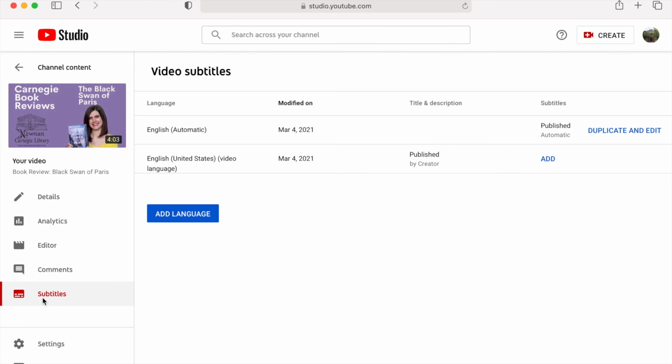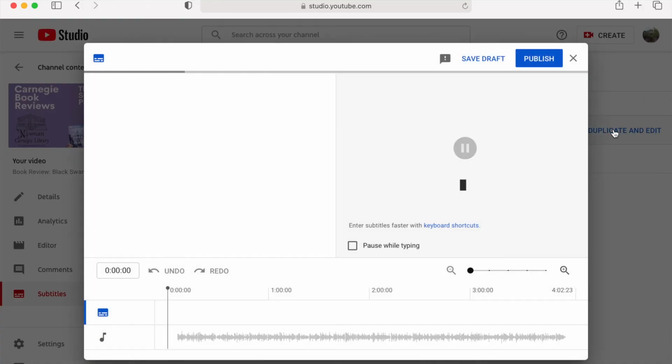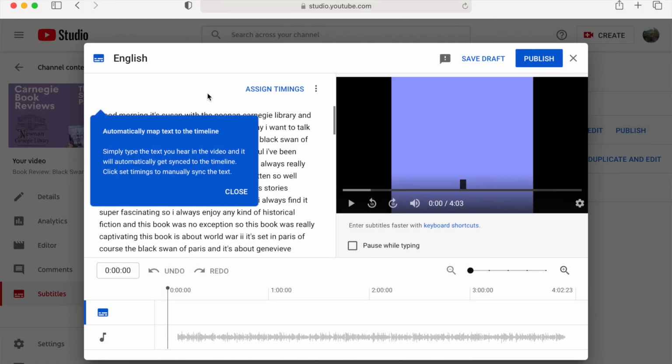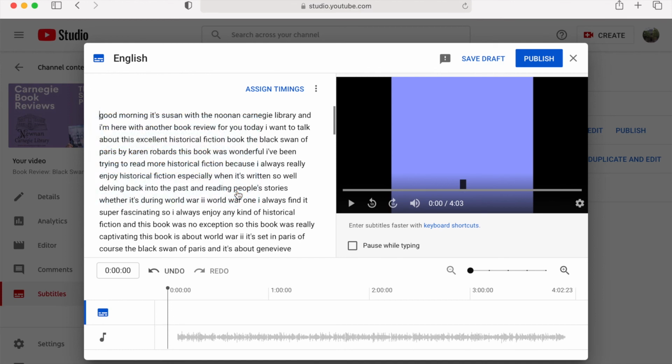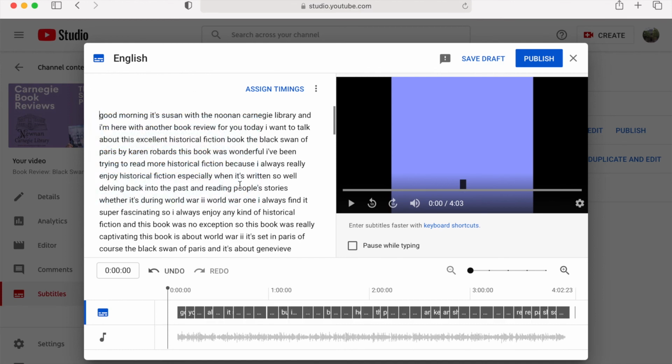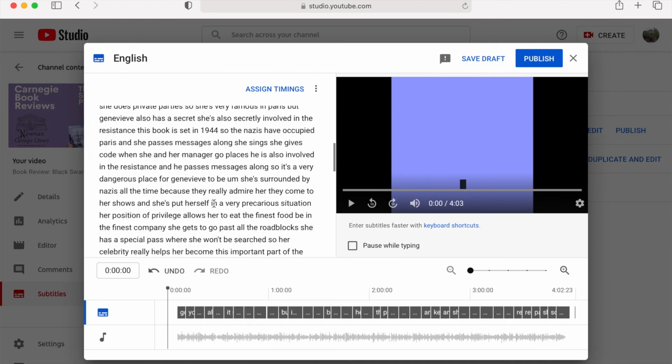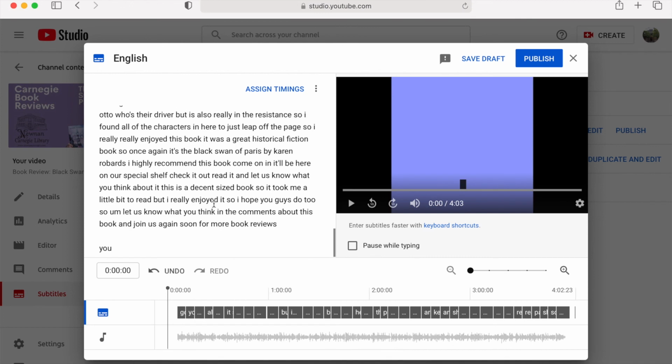And this is where you can go in and do your subtitles. It automatically puts the subtitles up. So what we want to do is go into duplicate and edit. And you see right here what it does. It automatically picks up on the word and kind of just puts it here as a constant stream.